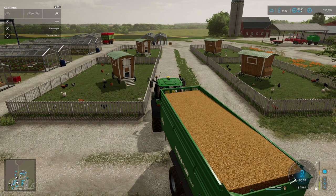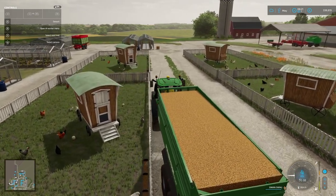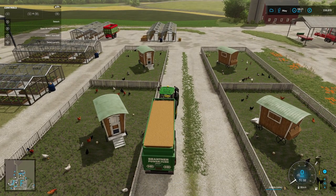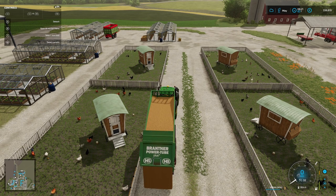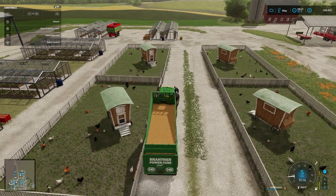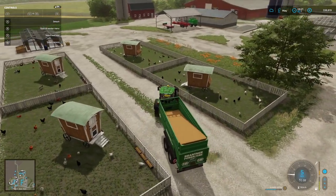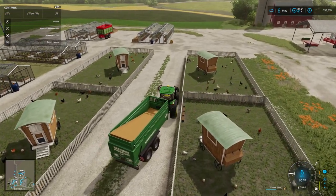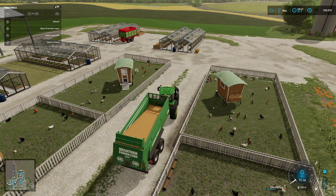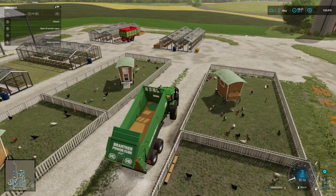The capacity for feed is pretty big. Should do well. Should take quite a bit, should I say. Yeah, that's what I thought. Reasonable amount. We might be able to fill the next one as well, and a little bit of the third one. We'll have to go and get a bit more again, I think. I don't think it'll fill all four. Well, these two, I'm pretty sure, will be full. Yeah, so those two are full.